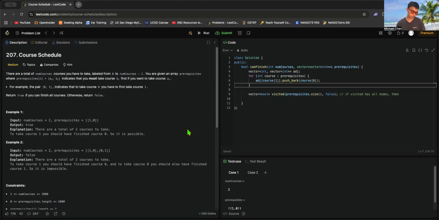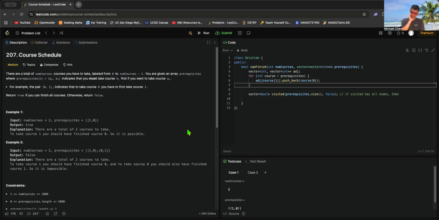So I think this is what we're trying to do here. To do a topological sort, you would want a stack. So I'm thinking for this one, I'll put in the list and then I'll traverse it depth first.